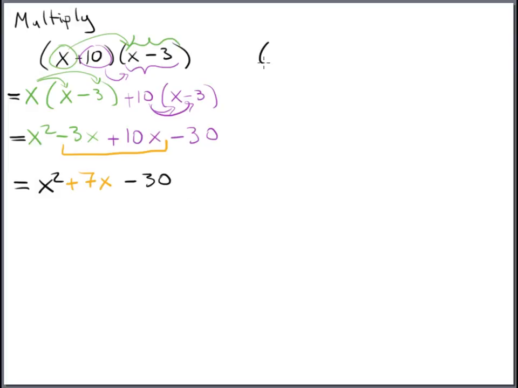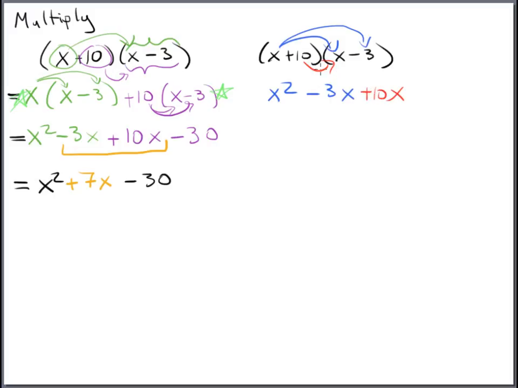And again, we would normally write it more compactly, and a lot of people just skip over this intermediate step here, which is fine. But if we want to include it, we absolutely can. A lot of people would write x times x, x squared, x times a negative 3, minus 3x, plus 10x, minus 30. These combine to a positive 7, so we get x squared plus 7x minus 30. That's a little bit more compact.